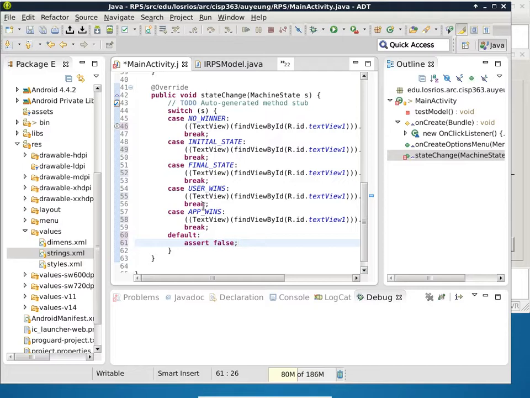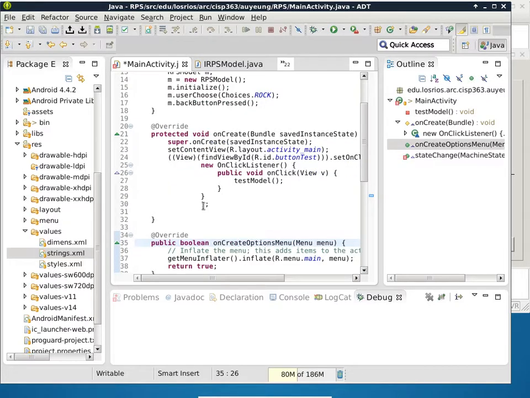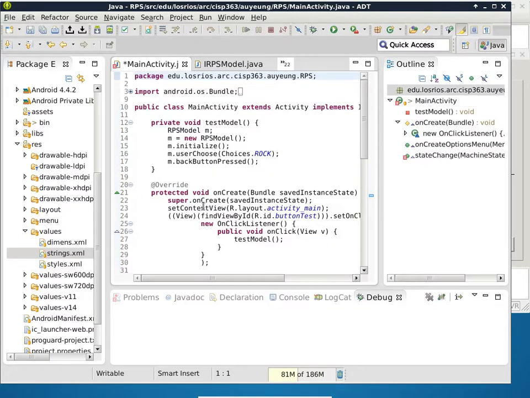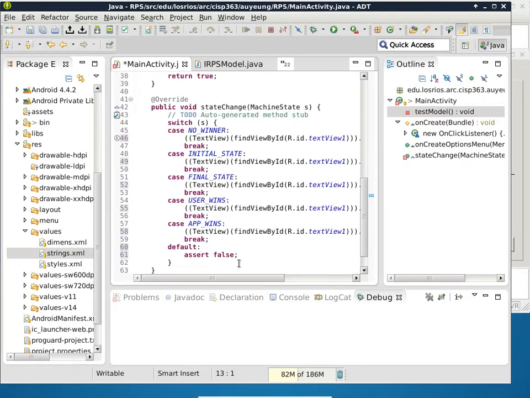All right. So I think we are almost done here. And instead of writing everything from scratch, I'm going to go back to test model and reuse test model at least one more time. So this time, go ahead. Would you mind going back to what string do you display for initial state and final state? For the state change in the main activity.